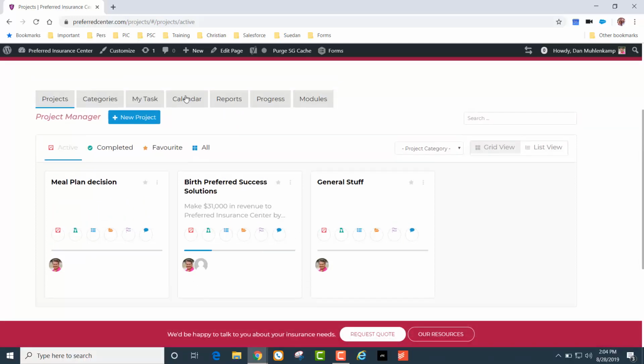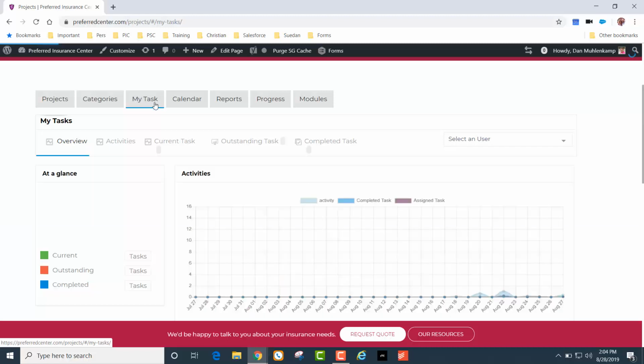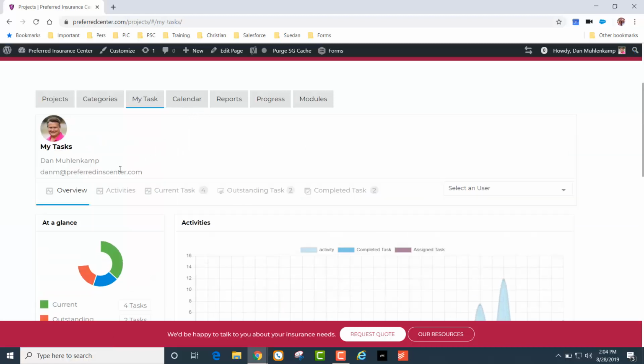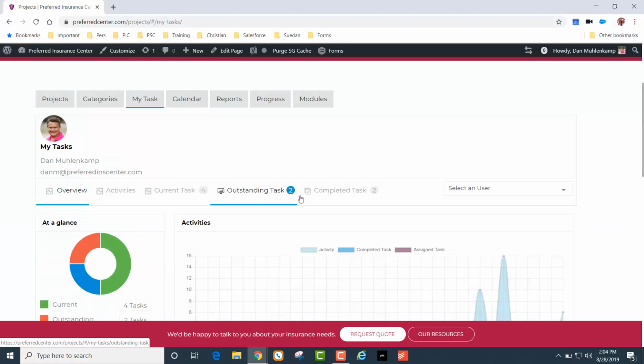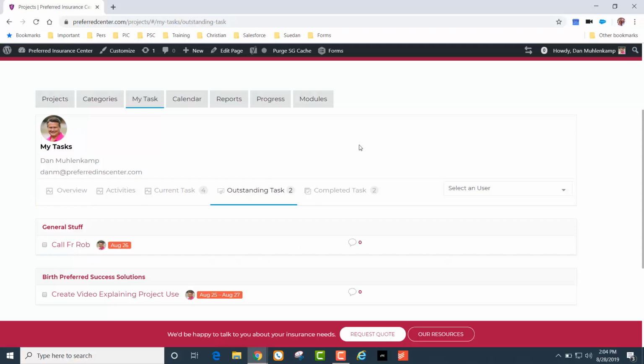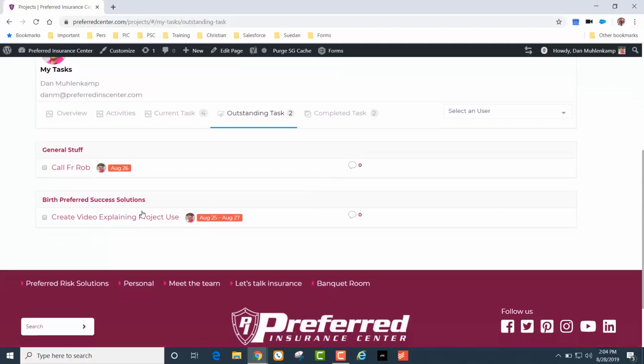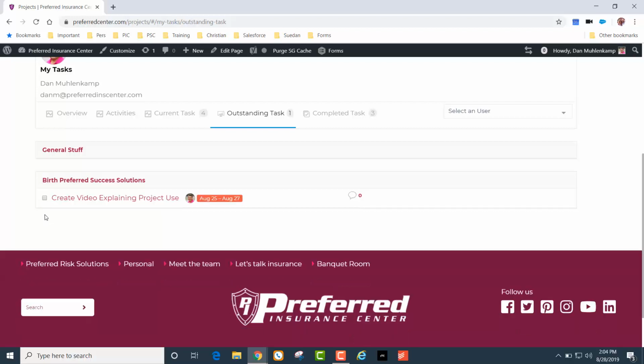But what's really cool is I can click on this My Task part, and it takes all the tasks from all the projects and there's these sub tabs in here, so you got to pay attention to that. But like I have 2 outstanding tasks, that means they're overdue. Well, guess what? I did this one and I'm doing this one right now.